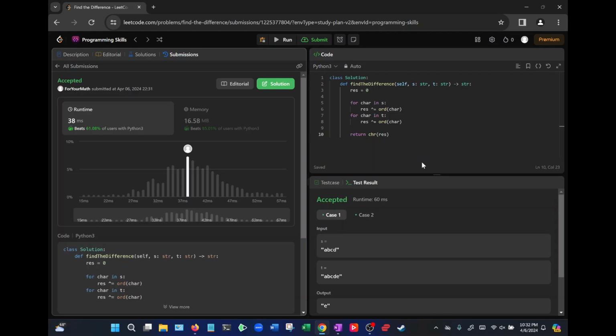And so that's 2 ways of doing this exercise. The second one performed better as well. I believe that bitwise operation just runs faster in general.